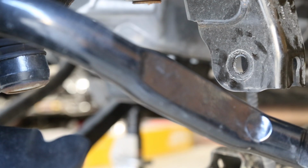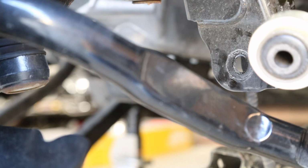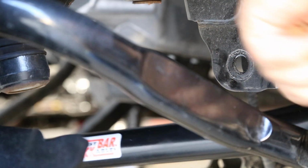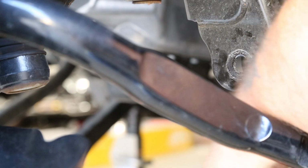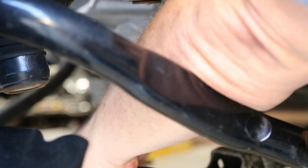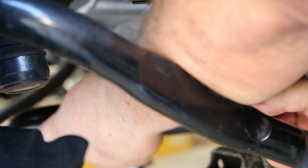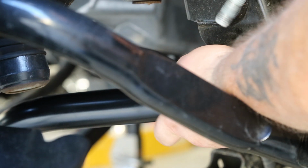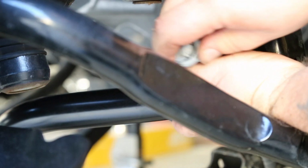Now, having completely removed the original track bar from the vehicle, we're going to go ahead and install the JKS adjustable track bar with the non-adjustable end going in the original frame location. And we'll secure it with original hardware.